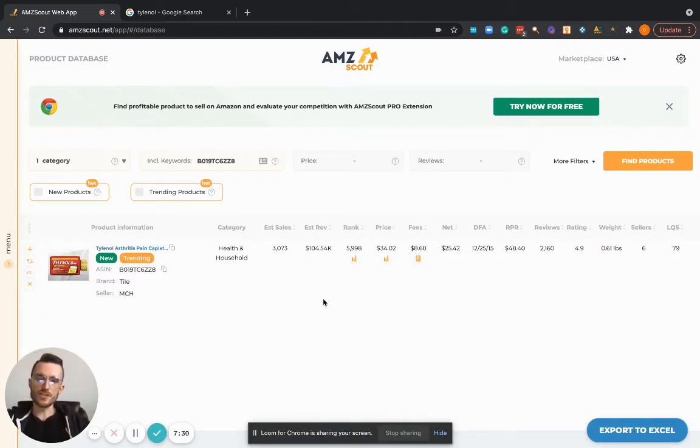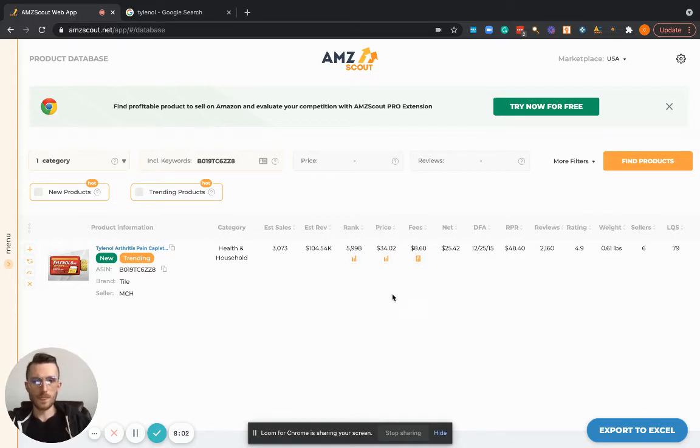So that's the first scenario. Again, a supplier calls you up, or you call your supplier, and you find out that they have this type of product on their showroom floor. They're asking you if you want to buy it. You're not really sure about the numbers overall. All you got to do is grab that UPC, preferably the ASIN. So just head on over to Amazon, grab the ASIN, and then come back to this tool and plug it in. Remember to select your category so you can get really detailed and make sure that you find the right product, and away you go.